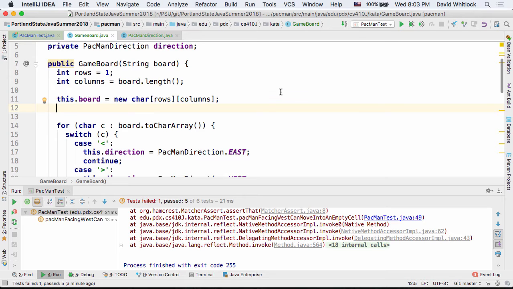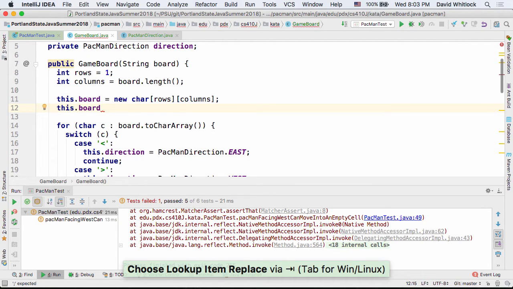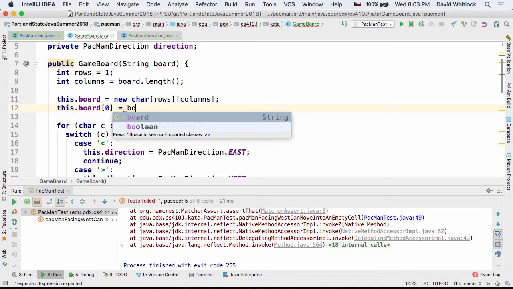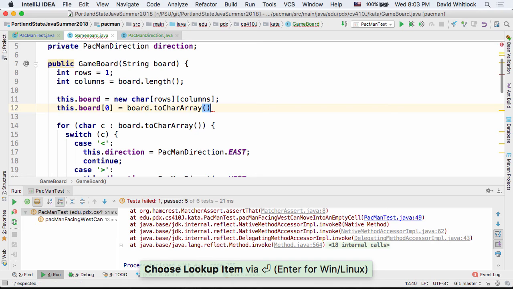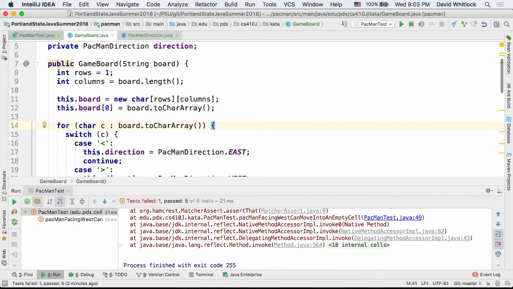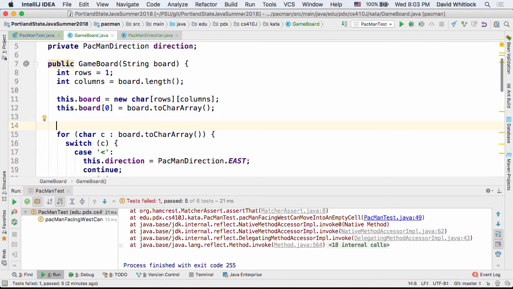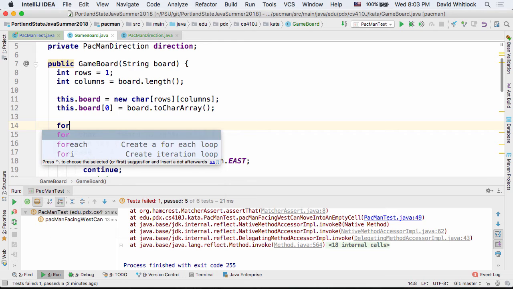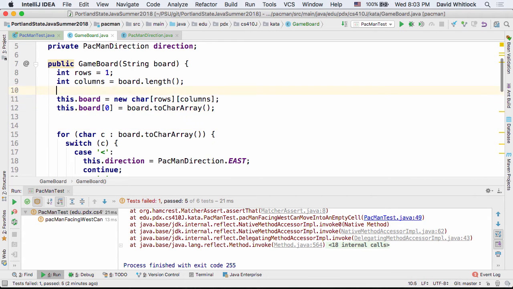Rows, columns. Okay, so I've got that. Say this dot board row 0 equals board dot toCharArray. And now what I want to do is a double for loop here. You know what?